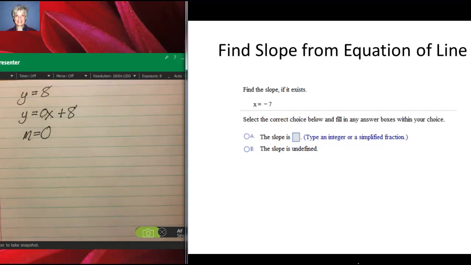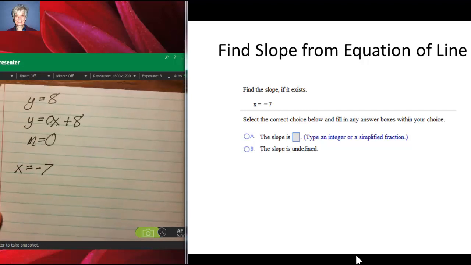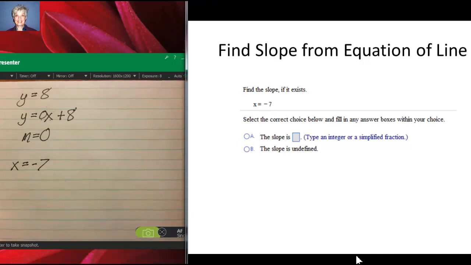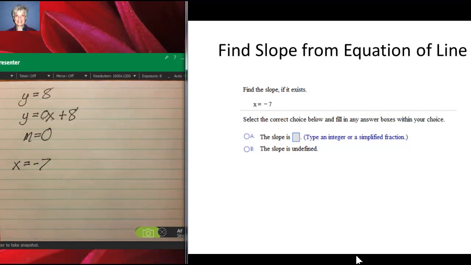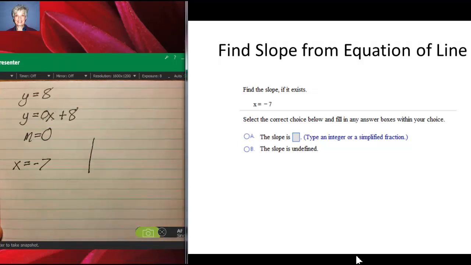Our last line is x = -7. Now if you try to graph that in your graphing calculator, you'll find out you can't do it, unless you have a special add-in or plug-in. You can't graph this under normal circumstances because it's got an x equals. There is no y that's visible in this equation. So what are we going to do? Well, this is a vertical line. If you can't graph it, it's a vertical line. And vertical lines have an undefined slope.